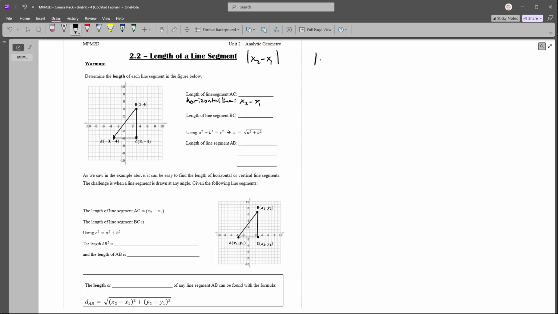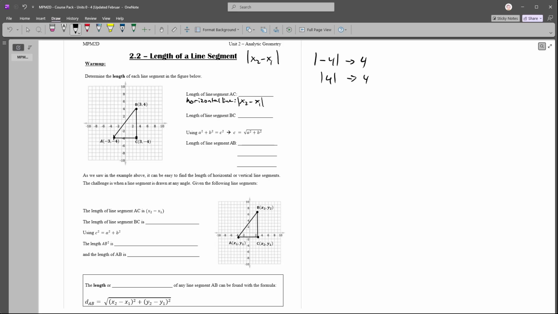So if I have the absolute value of negative 4, then the result of that is just 4. If I have the absolute value of 4, the absolute value is 4. So it always just gives the positive of what's inside. So if we think about it like this, then it doesn't matter what order we subtract them in, because if I end up with a negative, the absolute value is still going to give me the positive, because all I really care about is the length of that line. Where they're located doesn't really matter.